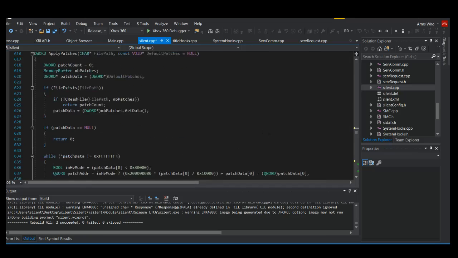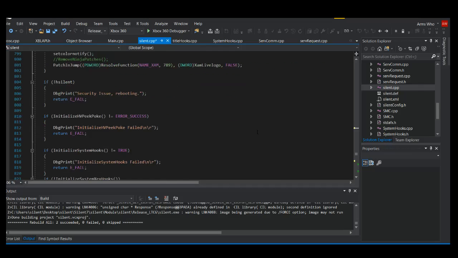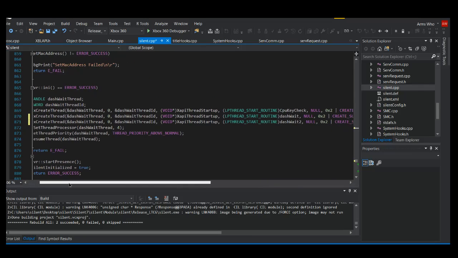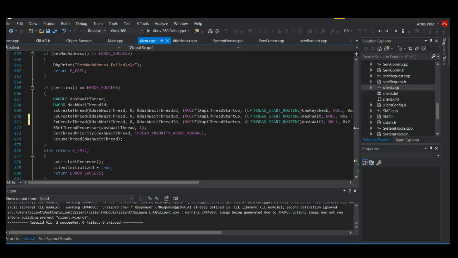I also wanted to mention that I want you to understand how the code reads, okay? When the dash starts up, it's gonna run this code first, the CPU check. Then it's gonna run this code next, which is your first message box.